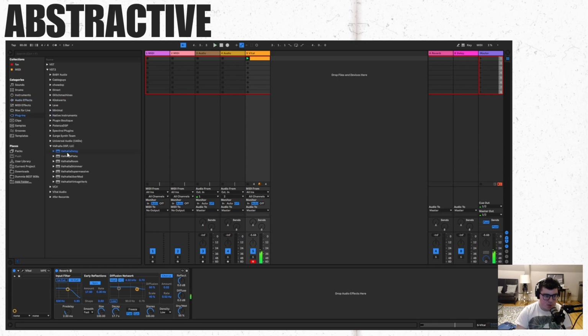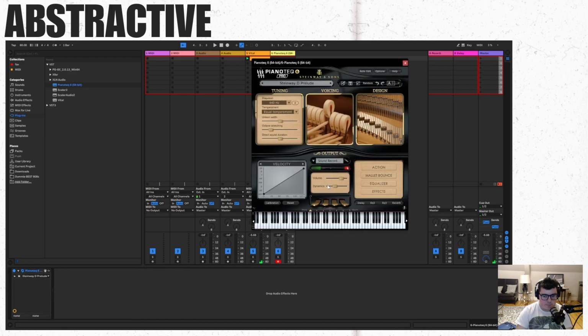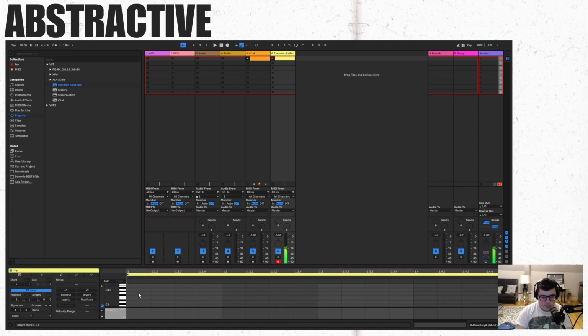Next thing that we want to put on top of it. I feel like, for some reason, Piano Tech, if it'll work. I don't need that. This'll work.